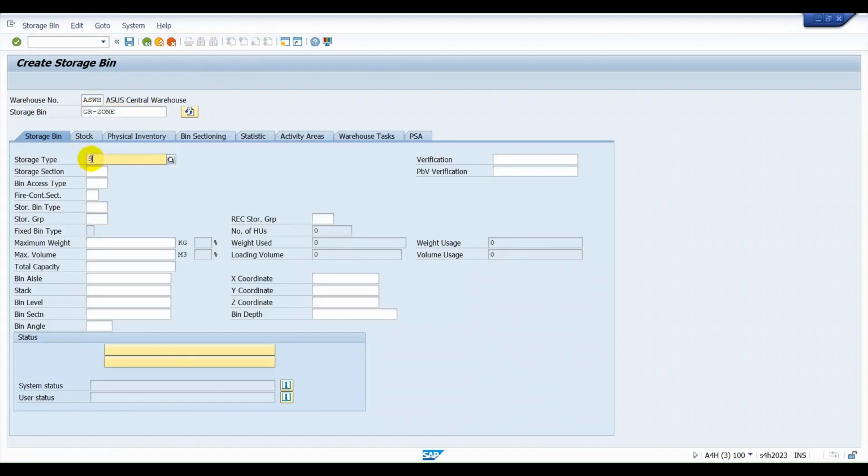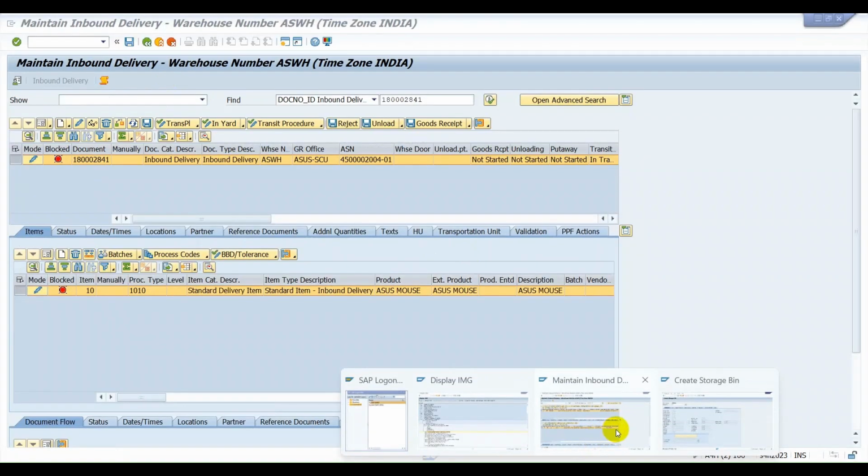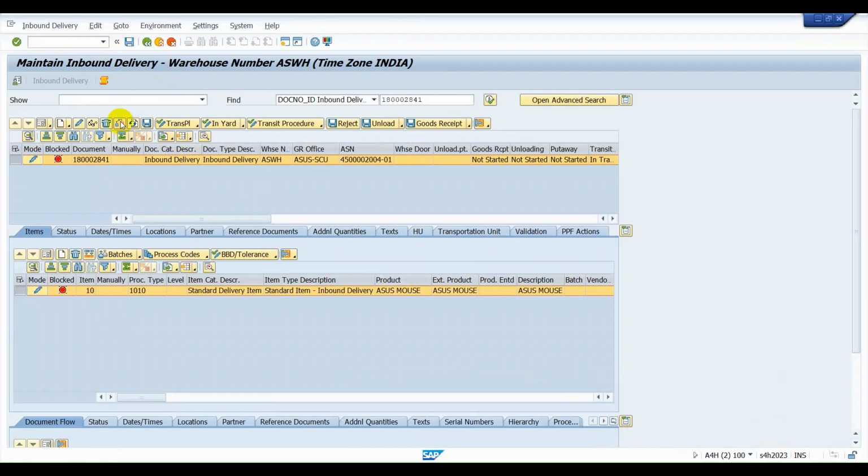Enter the warehouse process type 9010, storage section as 201. Press enter. Click on save. Now click on check. Yes, now the error has been rectified. And again click on refresh.